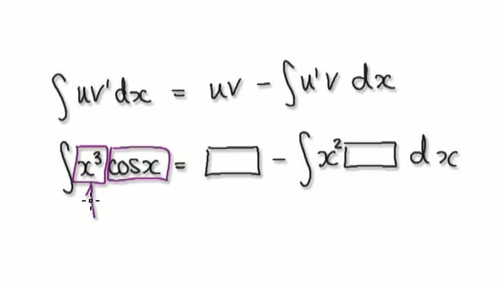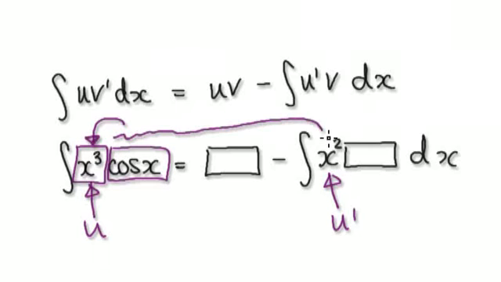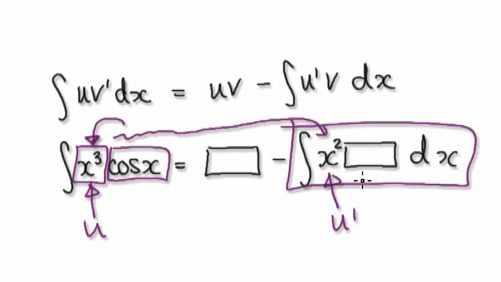So when you let this be u, and then later this becomes your u prime. In the past, if you let this be u, then as you differentiate it becomes simpler. It will become one notch down. So this one here is x cubed, now it's one notch down, it's now x squared. And then we would repeat the process here, and the next process, this thing here will become slightly easier to integrate.